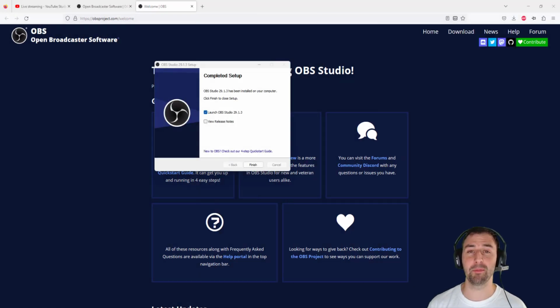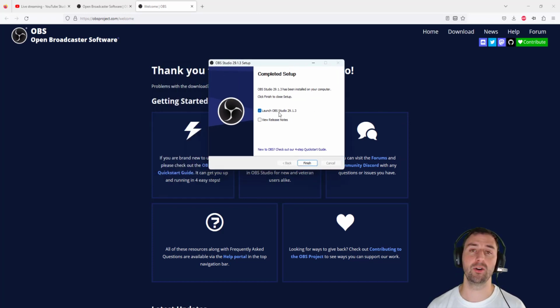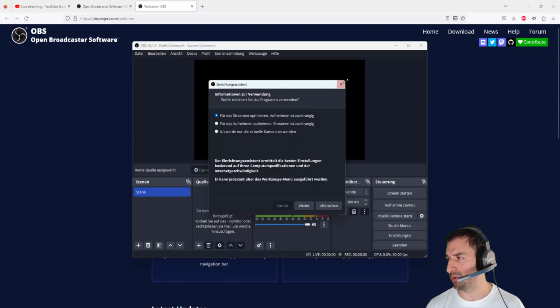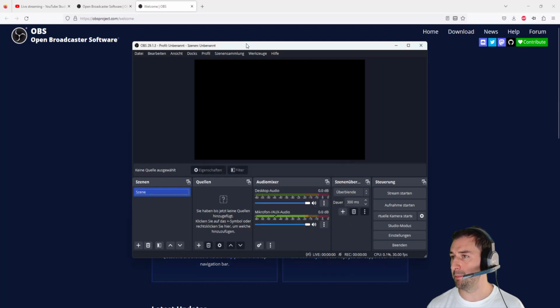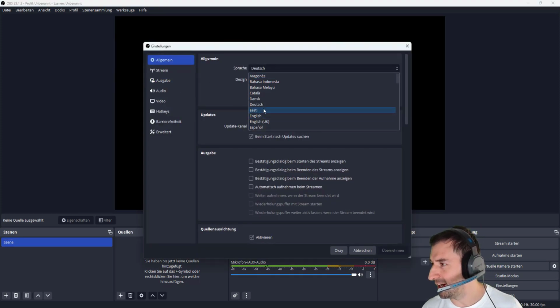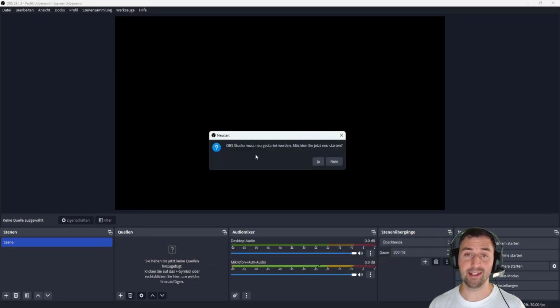Okay, next step is complete. I successfully installed the software and now we can launch our OBS Studio software by clicking on Launch OBS Finish, or we just double click on the OBS icon on our desktop or wherever we installed it. So let's finish here and wait until it's loading. All right, so we don't need that. Let's click that away. Let's make that a little bit bigger. Let me actually change that to English so it's a bit more global. English, here we go. And I have to run it again, so I'll see you in a bit.